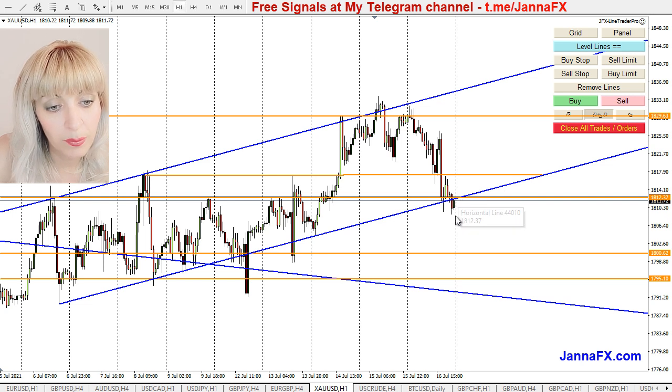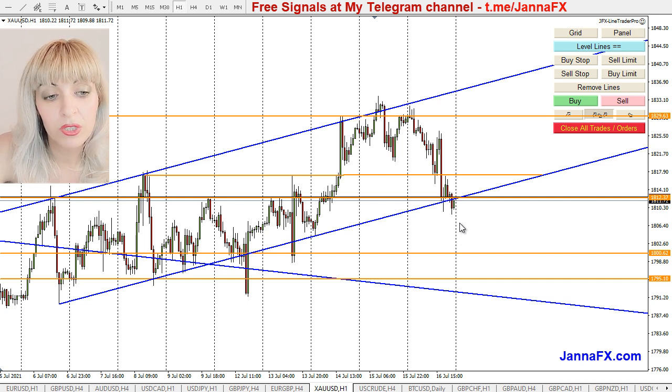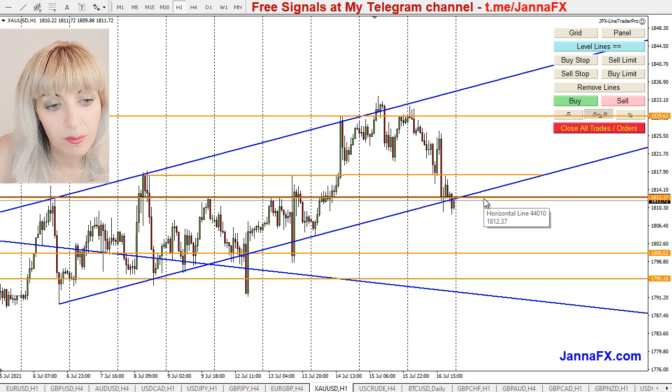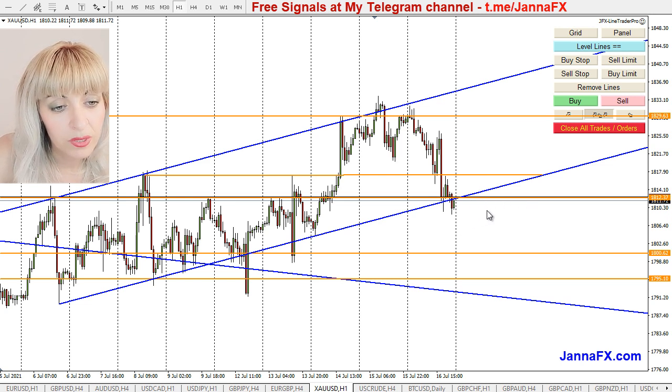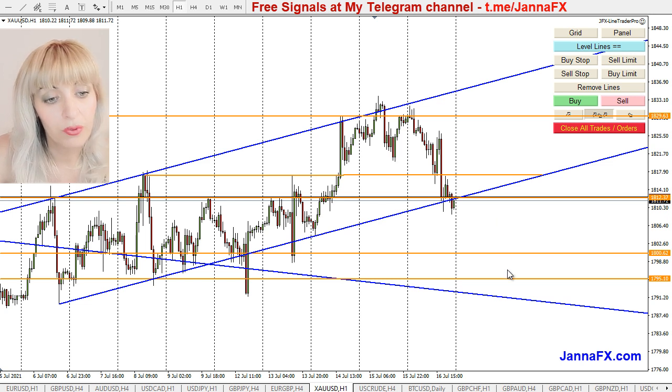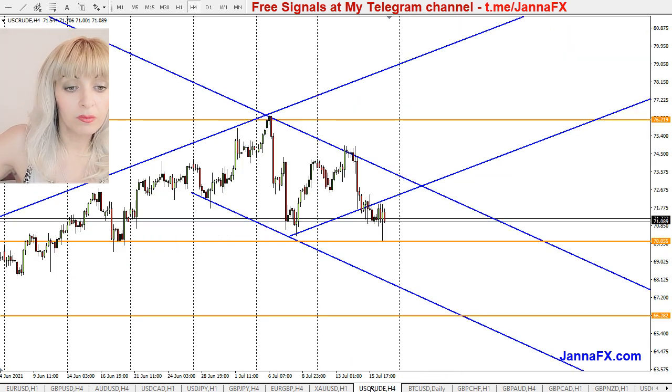If it just breaks with the open of the market, then I will see again if it stops somewhere in the middle and gives me whatever type of channel, flat or a little bit bearish. If it breaks and goes bearish like this, then I will possibly be looking from here at placing the buy order, and if it is a flag, also a pending sell as a continuation of the way down. So that's my plan with gold. That's pretty much it with the main pairs.